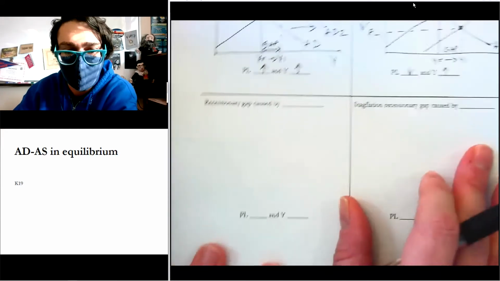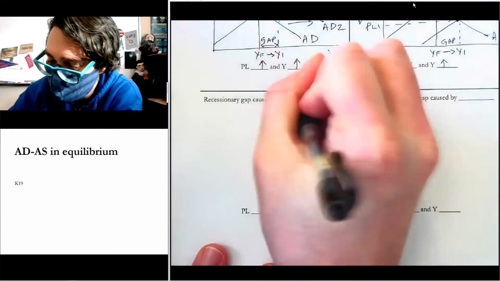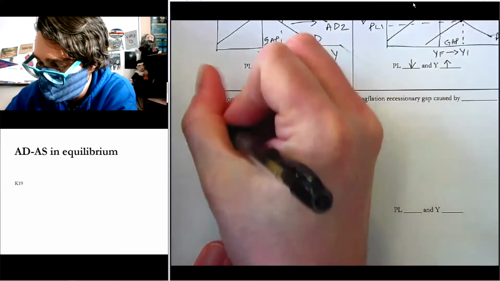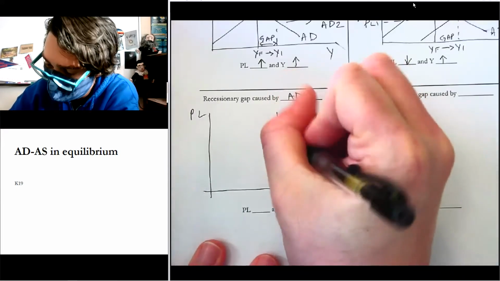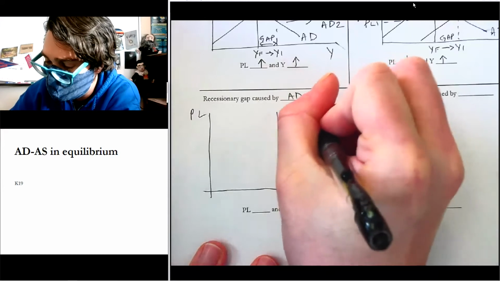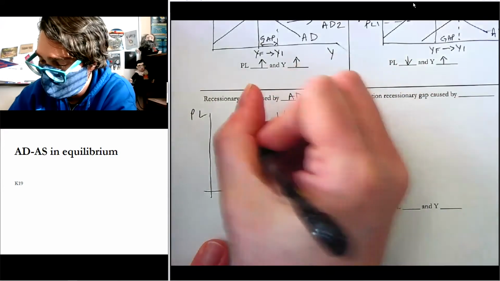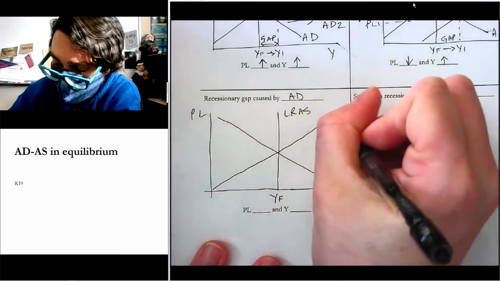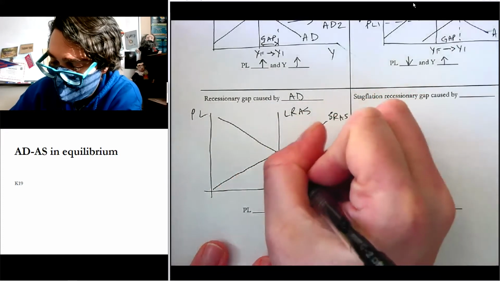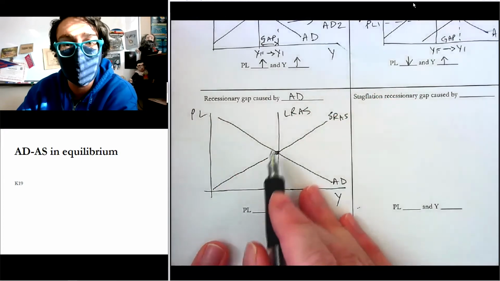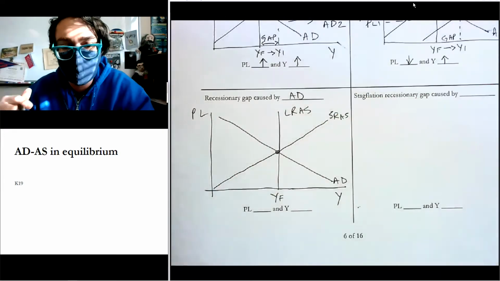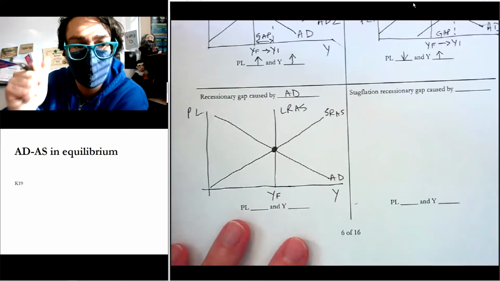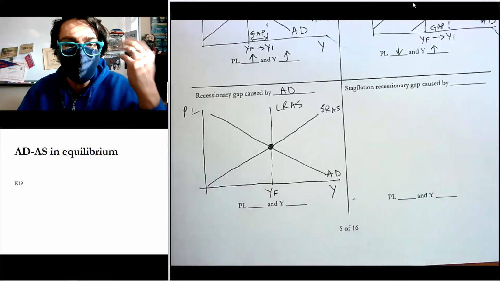Okay, now we're going to work the reverse, recessionary gap, and we'll say this is a recession caused by aggregate demand. So Y, PL, and LRAS, YF, and we're going to start as before in the equilibrium. And by the way, a little trick for you, if you're struggling to get these things to be right where all of them line up at the same spot, you just use a dot and make your dot nice and big. And if it covers all of them, then you're good. That's all you got to do. So you just put a dot on there.